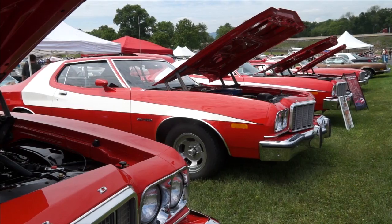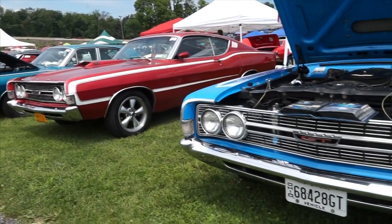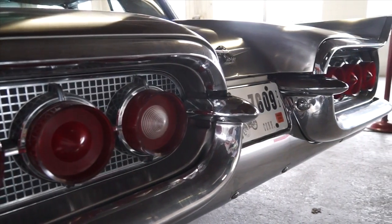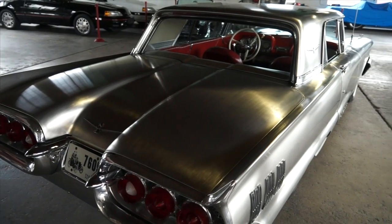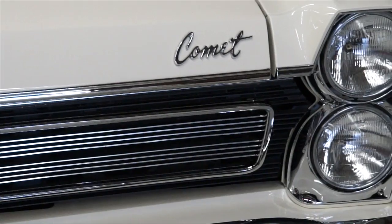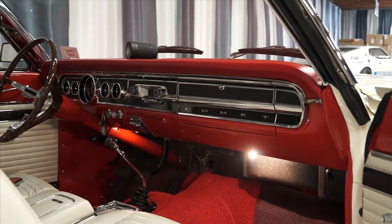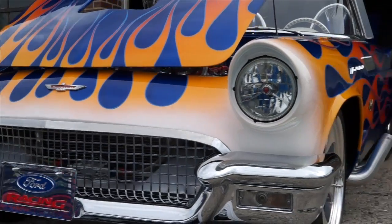On last week's episode of Classic Restos, showcasing the amazing 2015 Carlisle All Ford Nationals, we spoke to Hank from the AACA Museum in Hershey, Pennsylvania, about an incredible stainless steel-bodied 1960 Thunderbird. And a first this year was the introduction of the Ford Nationals Select display, showing Ken and his 1965 Mercury Comet, giving us a vehicle overview from Ford as a whole and what they have brought to the table for millions of people over many decades.